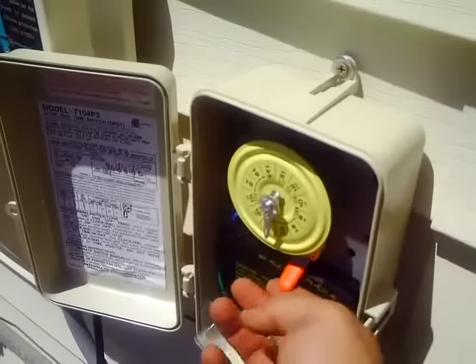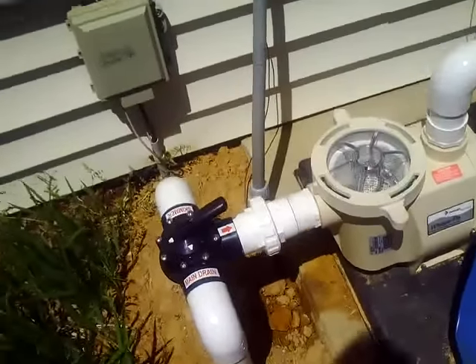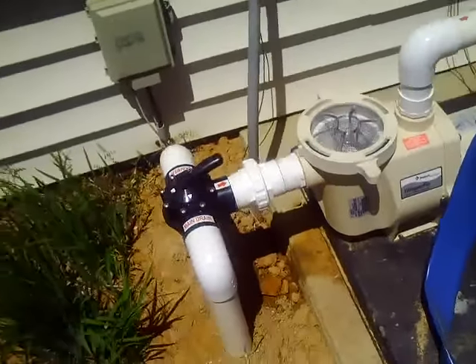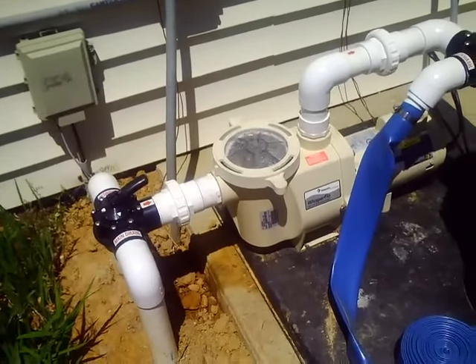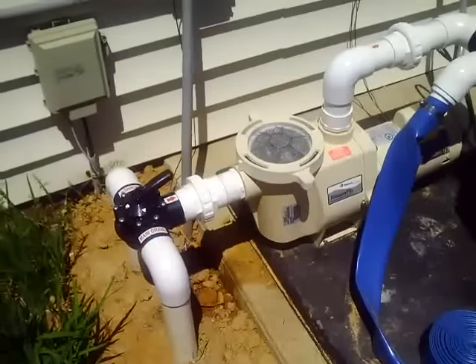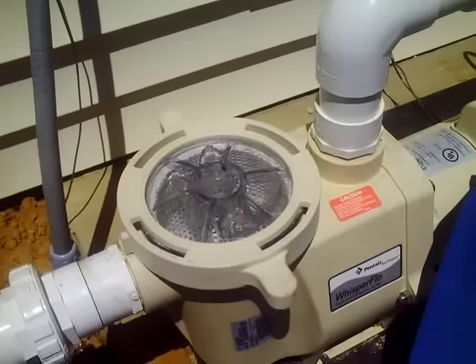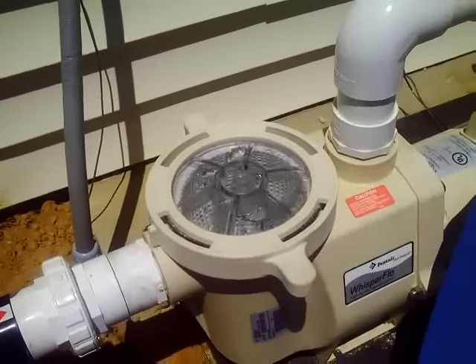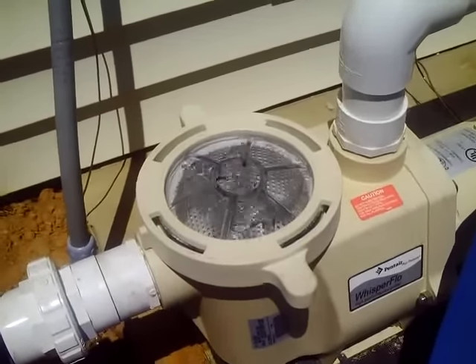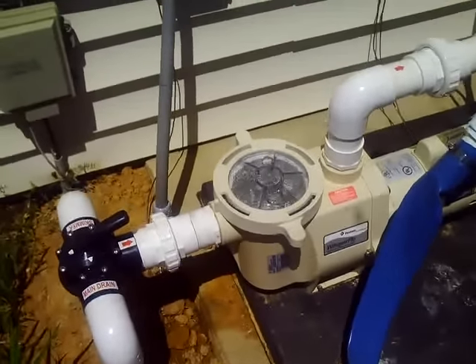So let's turn our pump back on and let it prime for a minute — it should only take a second. We're going to walk over to the pool and see if we've alleviated our air bubble dilemma. Our pool pump is primed up nice and tight. If you take a look at our lid, you can see there are a few little air bubbles in there — that's actually normal, they'll run themselves out. But there's not a bunch of churning and cavitation going on inside that lid as there was before. That's an indicator that you've got issues if you do hear that. Now our pump is nice and primed up with no air bubbles coming in.